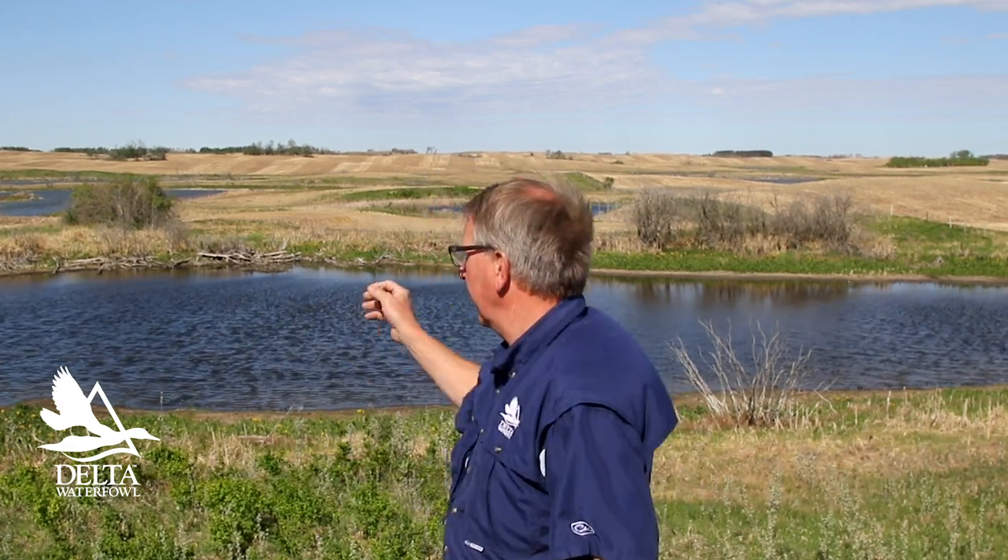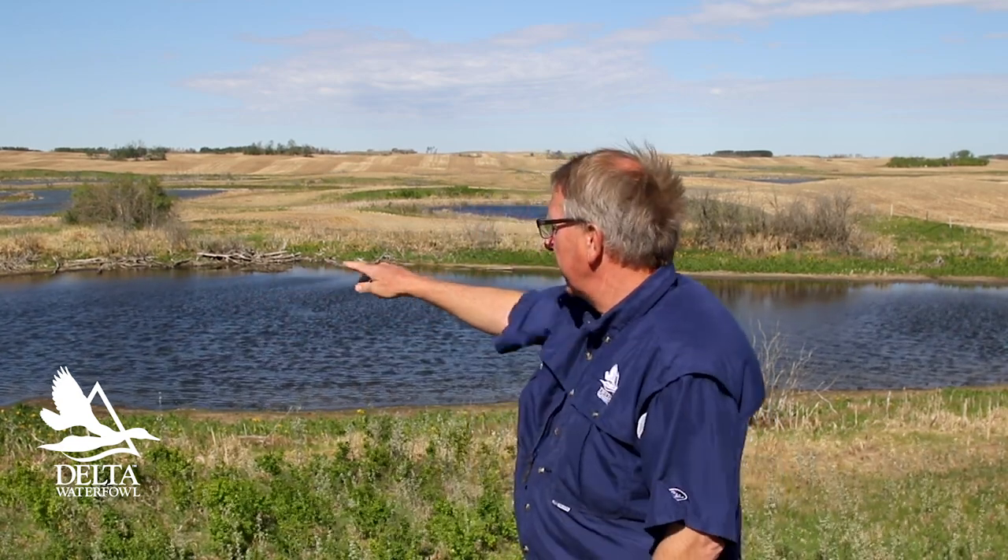We moved over to central Saskatchewan, just a bit south of Saskatoon. I'm in what are called the Allen Hills. The Allen Hills and the Dana Hills are the best of the best in Saskatchewan where wetland density is very high. Unfortunately you can see it's dry here. It's been dry for a couple of years. There's a mud border here. The semi-permanent ponds mostly have water, but it's not flooded up into the cattails here.